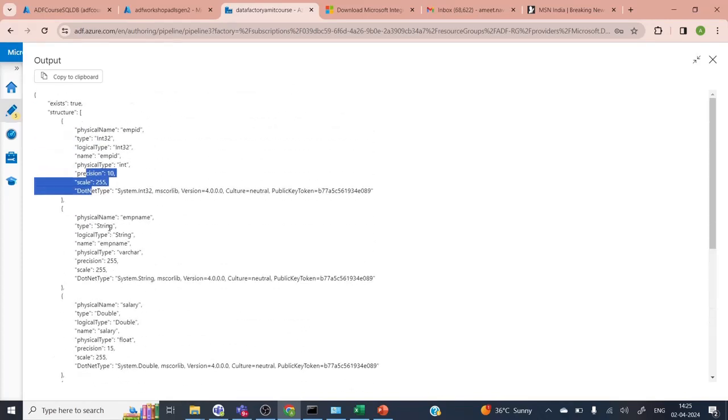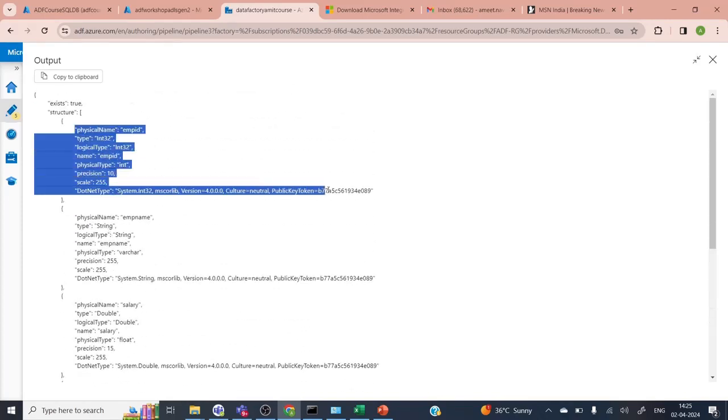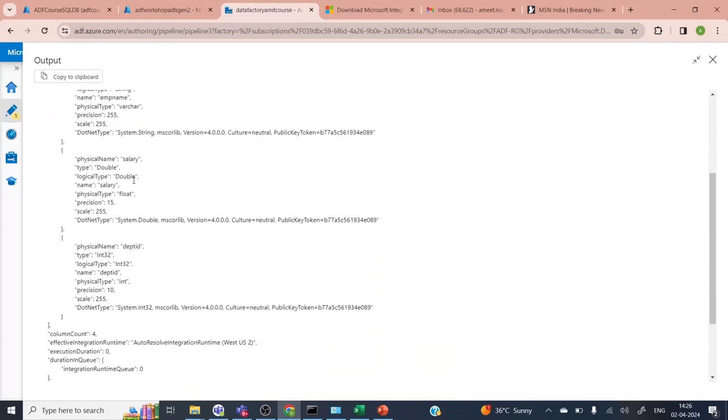For all four columns, you get to see this metadata. So for employee ID, employee name, salary, department ID, you get to see this metadata of the data type and name. And then of course you have column count as well. That's another metadata that you get, because we have four columns, which is why you get the column count as four over there.